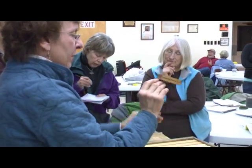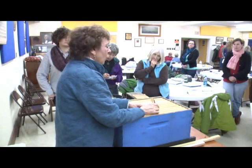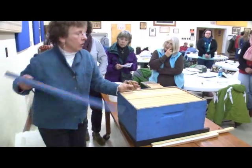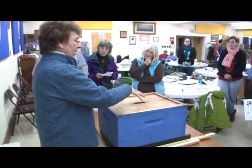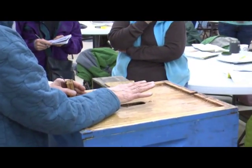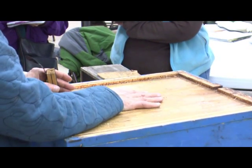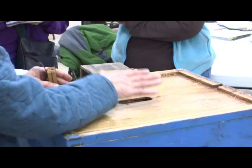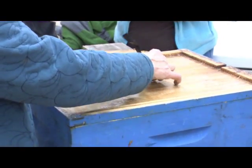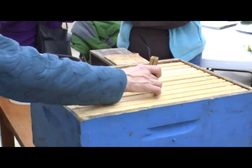yeah. Okay. So anyway, that's been released, and I like to put her, you don't want to put her dead center, because your inner cover hole is dead center, and this is where your sugar syrup is. If the top isn't on correctly, or there's excessive dripping or leakage, or something goes awry, you'll drown her. So I like to set her off. Picture in your mind that I don't want her dead center, I want her over here somewhere. For me, that's usually between frame 3 and 4.